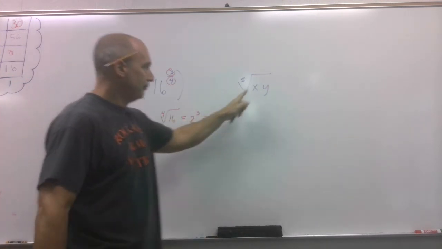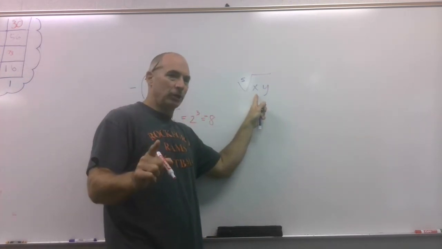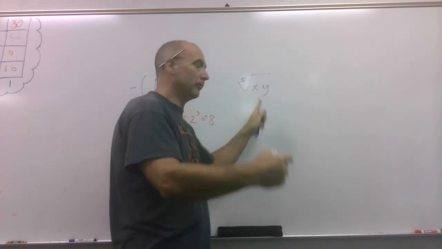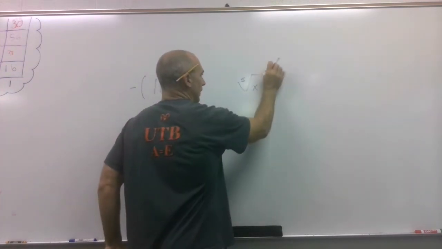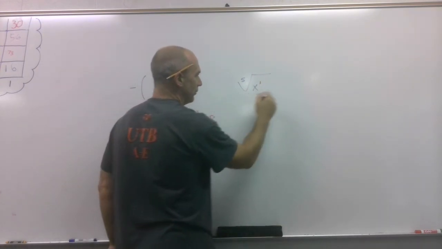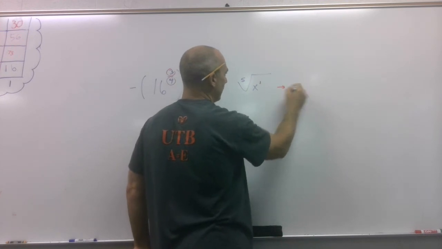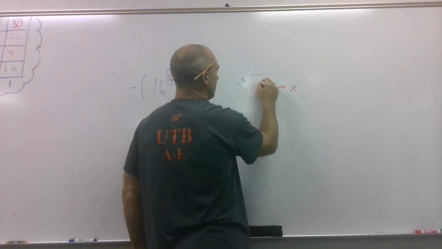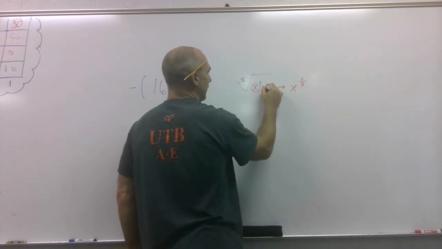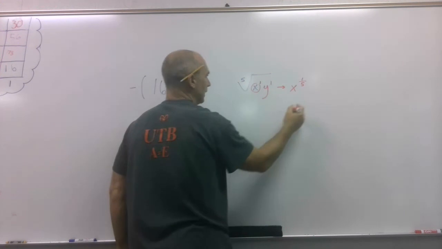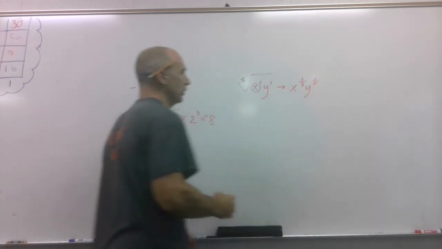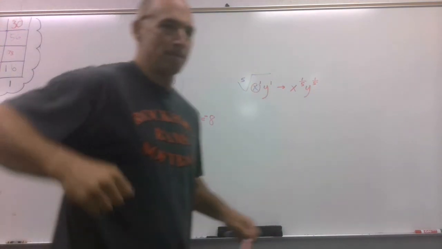Next problem. This is in radical form. They're going to ask you to write it in exponential form. So think of it like this. Take that y out. Know that there's a 1 there. If we followed the rules for this, we'd go, x, that's my radicand. Put the power in the top, index in the bottom. And then there's a y there, so you just have to do it again. So there's a y, 1, there. There you go, exponential form. Boom.